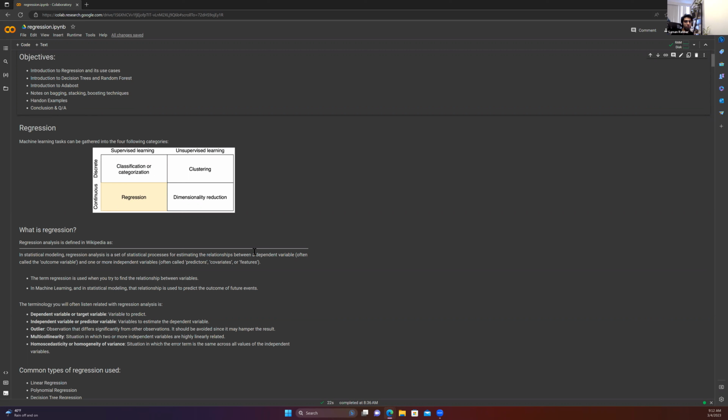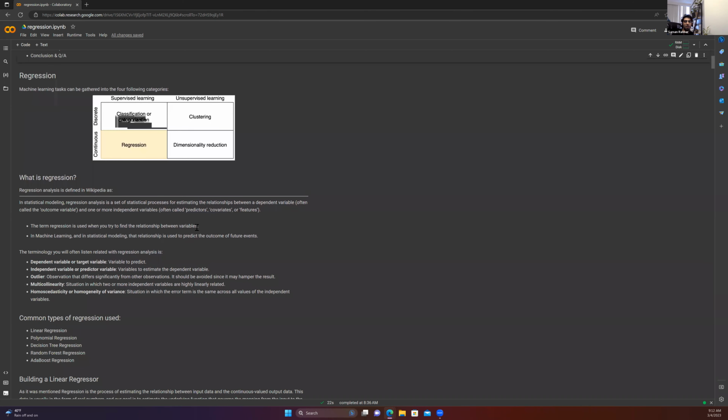It's really important to understand these distinctions, because that's where regression comes into the scene. When we talk about regression, if you look at Wikipedia and many other sources, regression is a way to measure relationships between a dependent variable, which is called the outcome variable, and one or more independent variables. It's really important to have a good understanding of these keywords, because you often see them in the literature and in some of the Kaggle competitions.